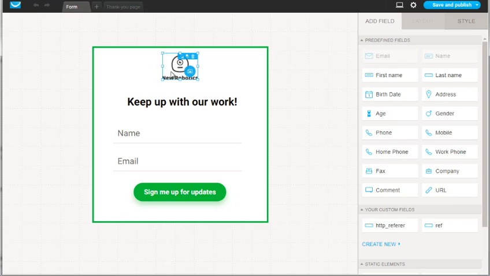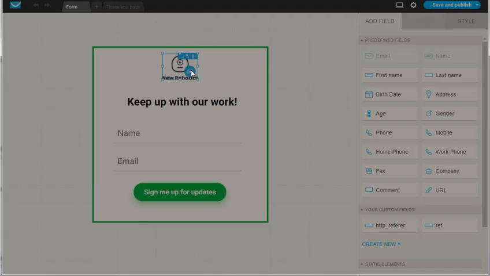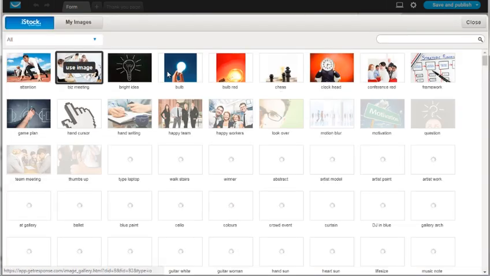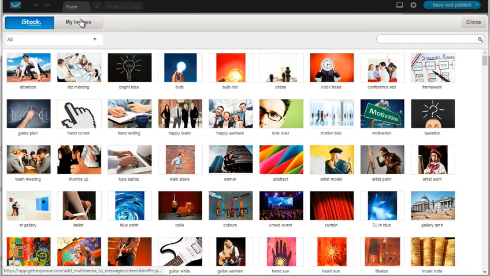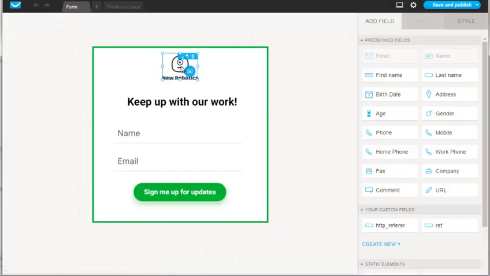So this is a different logo, so we could change it to our own logo, click image, and of course go through the process of finding either a logo or clicking my images and finding your logo. Now, for the sake of simplicity, I try to keep my web forms very simplistic.